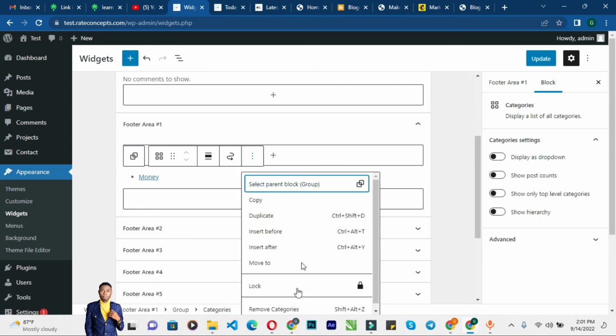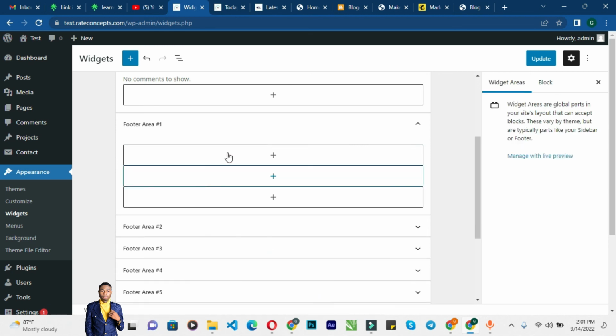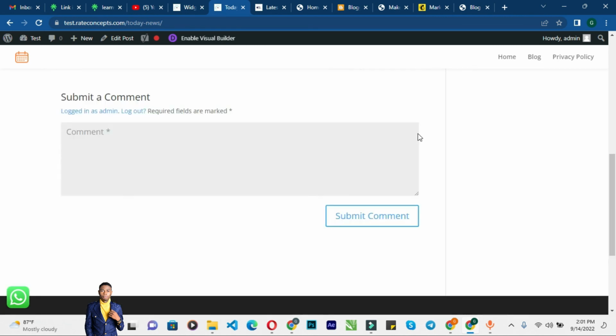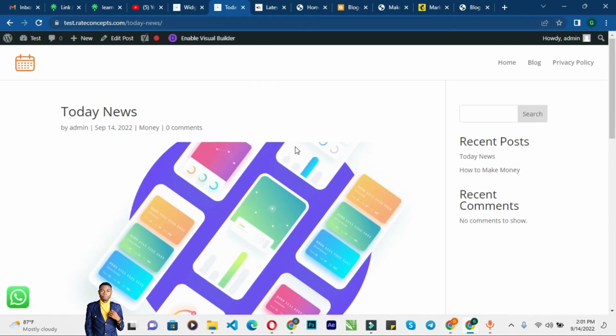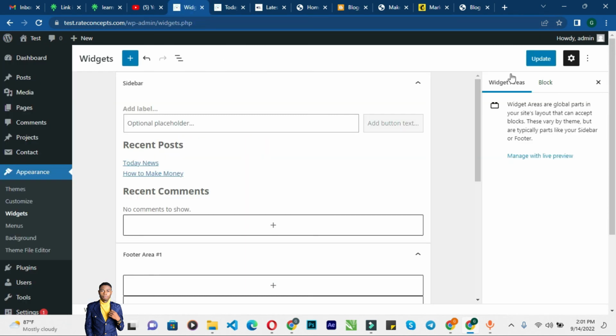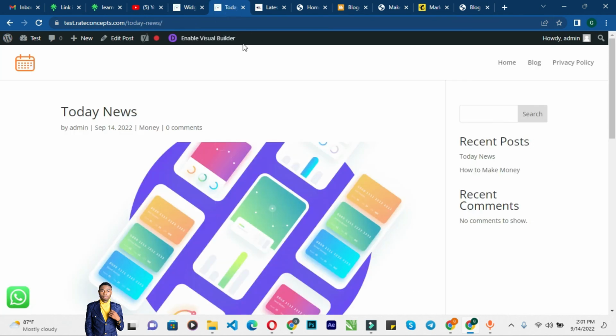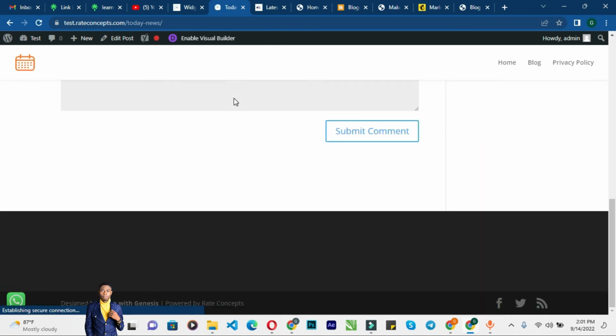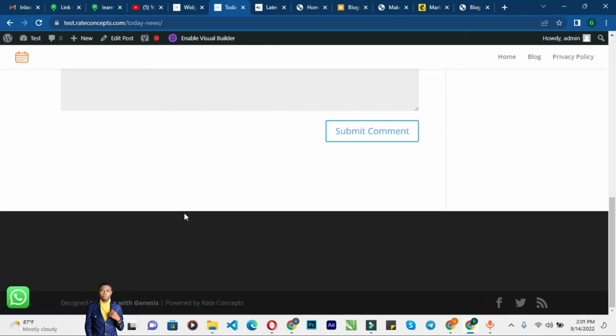Then click on this and scroll down, remove categories. So once you are done, if you don't want the sidebar, this sidebar over here, you can remove it as well, but I want my sidebar to be there. So I just click update. So I refresh my site right now, it's going to be updated. I won't see this archive anymore.